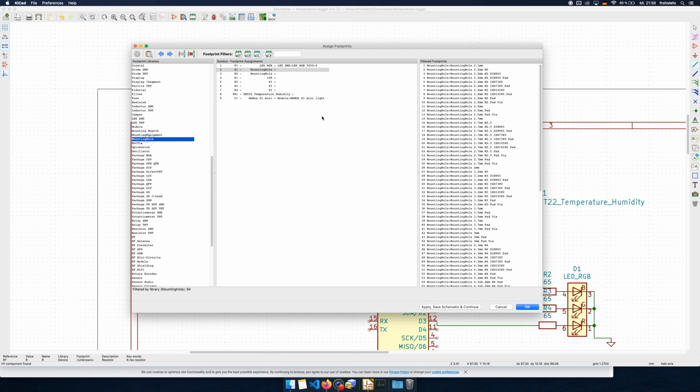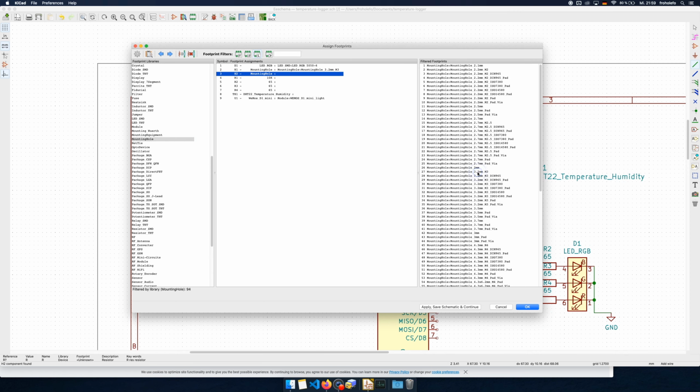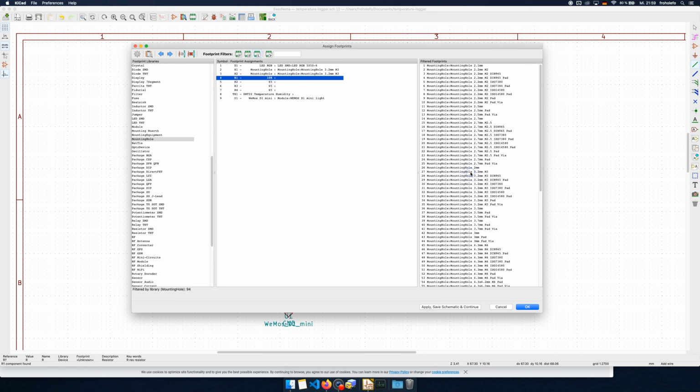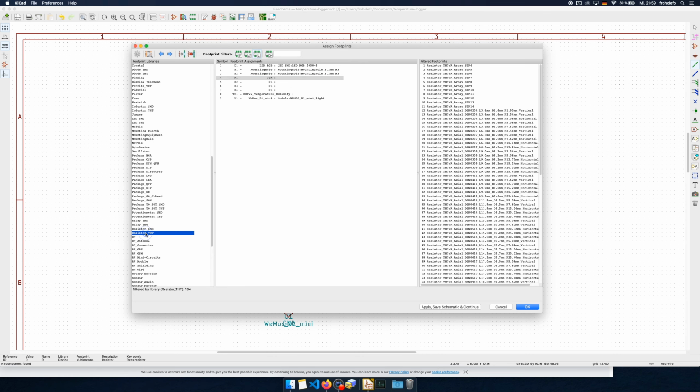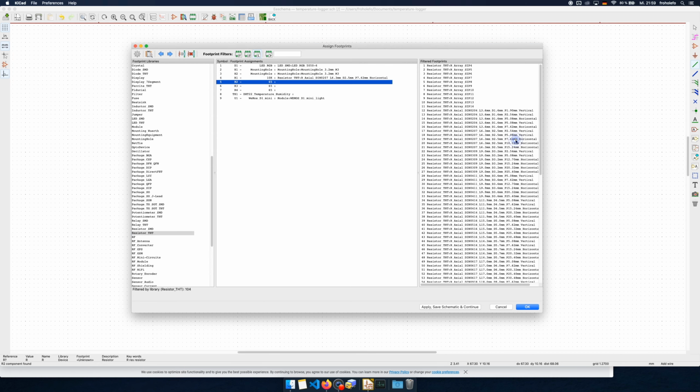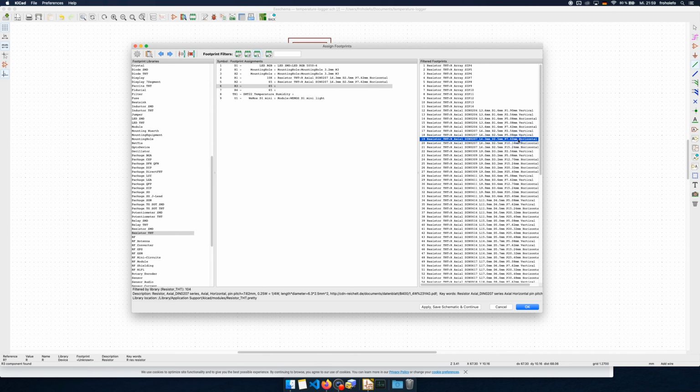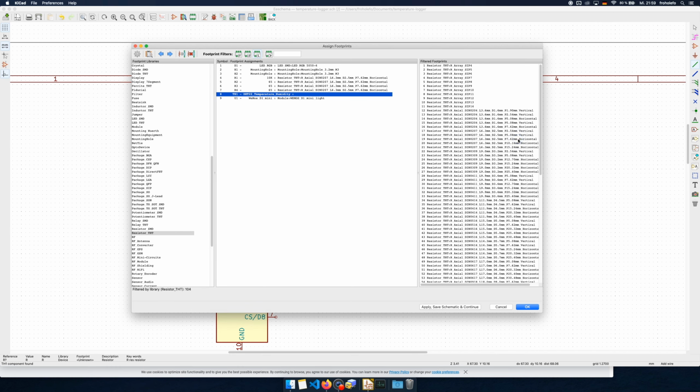Then we need mounting holes. Okay, let's go. Mounting holes. Then we want to use M3 screws. So we use this 3.2 millimeter. Press. It jumps into the next row. Then we can press again. So now resistors. Let's find some resistors. So we want through hole. And we want them to be 6.3 millimeters in length. And let's say the 7.62 millimeter horizontal. So we press this 4 times, we have 4 resistors.